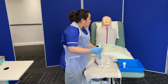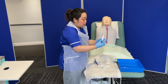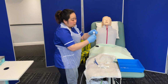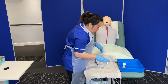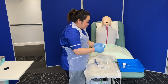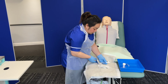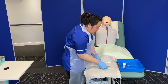So I'm going to immediately put it in the specimen bottle that I have here. So that is 10 mils going straight into the specimen bottle. And I will immediately discard the syringe and close that tightly, right? So now that that's done, I will use my other Clinell wipe so I can clean the sampling port again. 1, 2, 3, 4, 5, 6, 7, 8, up to 30. Right? I have removed the clamp now, Lindsay. Does that feel okay? Yes.